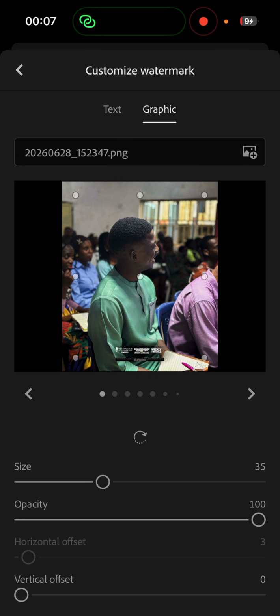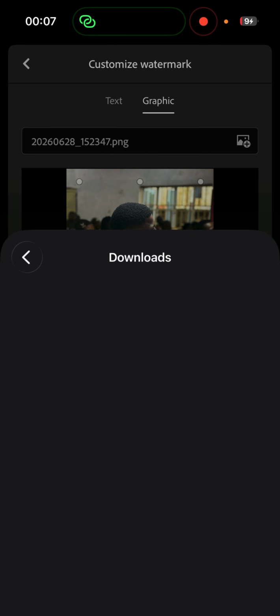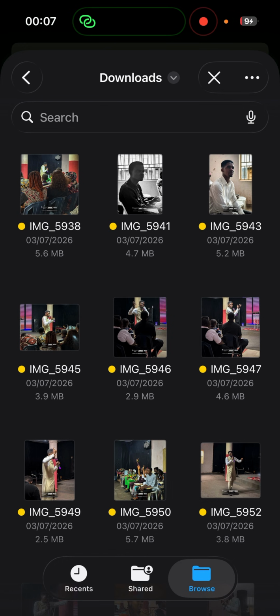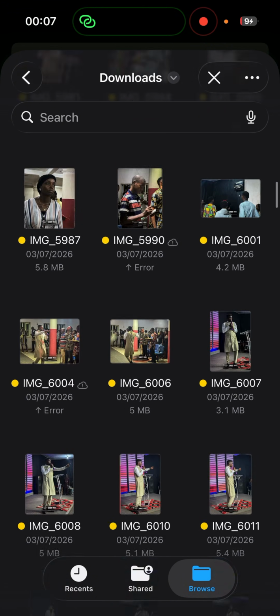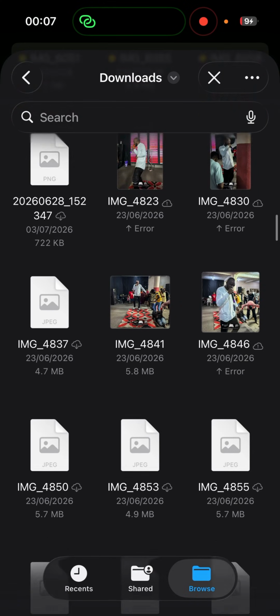Now I'm going to show you how to add watermark. If you notice, I already have watermark in my picture already, but let me show you how to add watermark. So you now click on this image sign. Now you click on it. This will take you to your file. So it's assumed that your watermark should have been saved to your file already. Let's say they send it to you on WhatsApp, you save it to your file, not to your pictures. You save it to your file, right? And ensure they send it as documents.